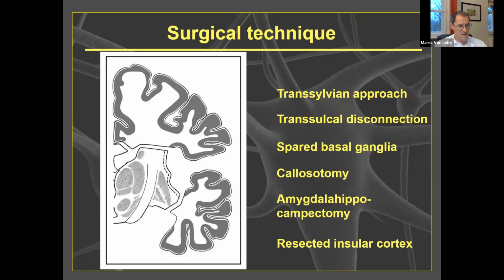To sum up in the sketch of the lateral, transsylvian approach: a transcisternal disconnection from the insular cistern to the ventricle, and we leave the basal ganglia behind, and you go from the ventricle through the corpus callosum to the mesial aspect of the hemisphere, following the vessels and the cistern here. And we have two steps of resective procedures like amygdalohippocampectomy, and you have, of course, to resect the insular cortex.